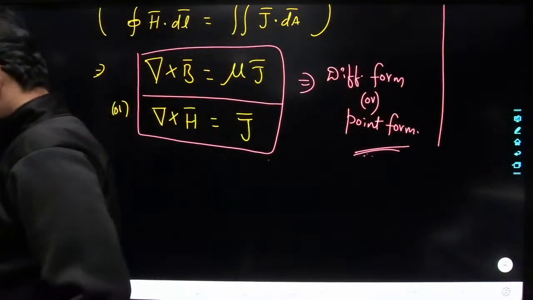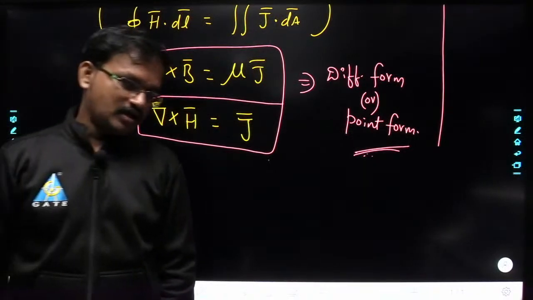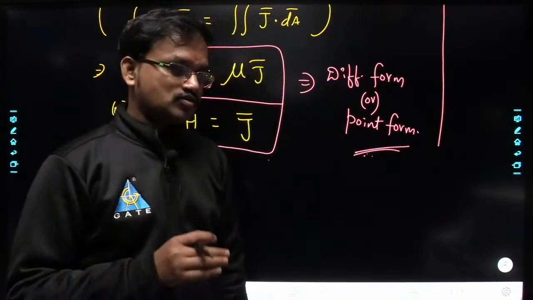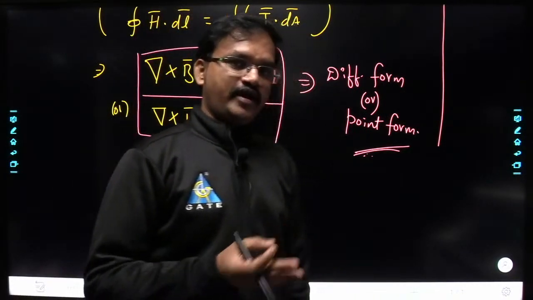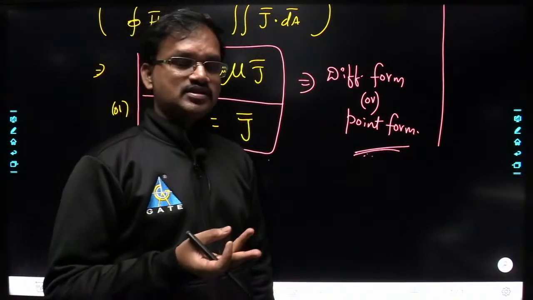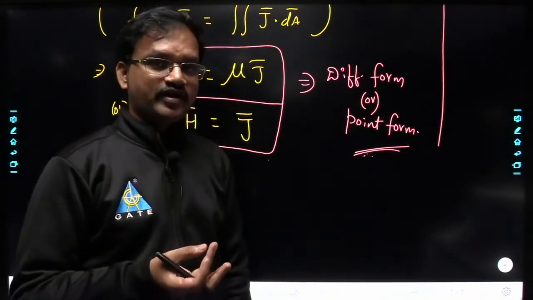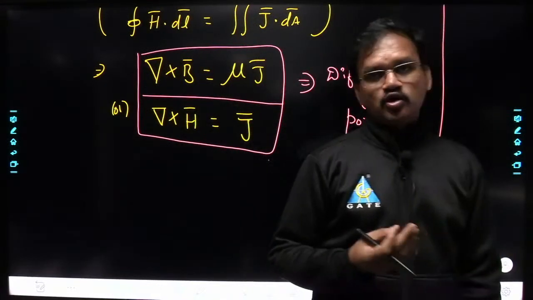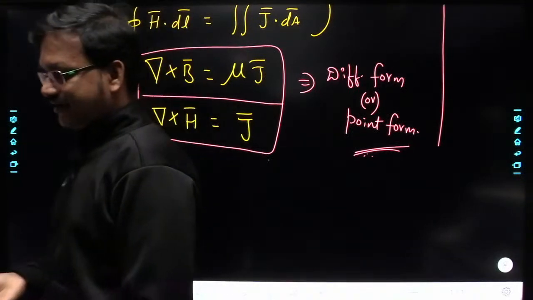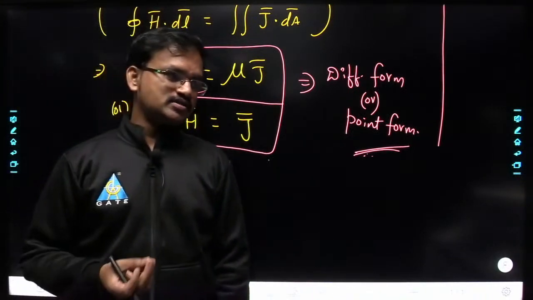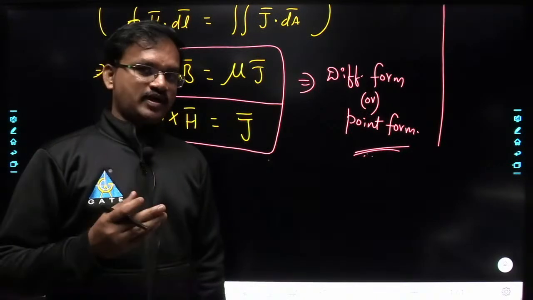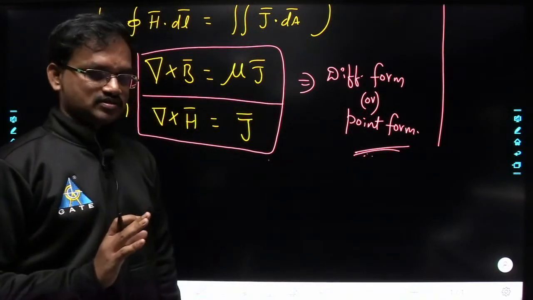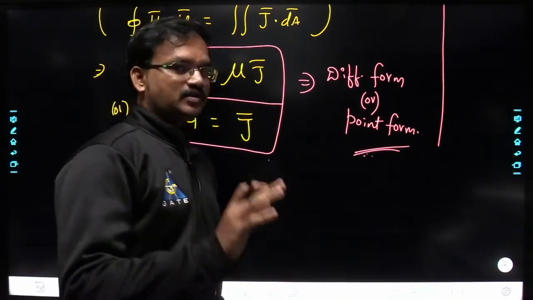I have already told that gradient, divergence and curl are all defined at a point. Gradient is defined at a point, divergence is also defined at a point, curl is also defined at a point. So what is meant by divergence, curl and gradient, all these things I have explained. It is my humble request, please go through the basic lectures. At least complete that mathematical part.